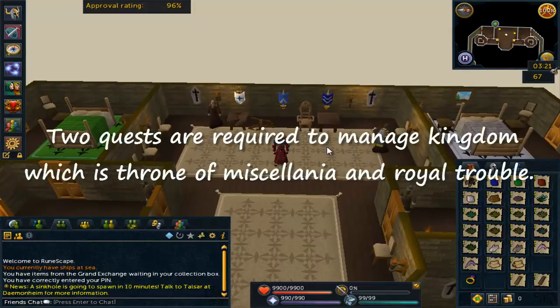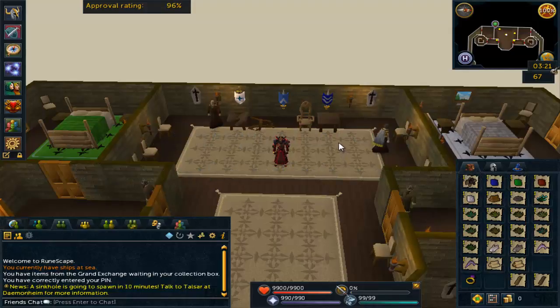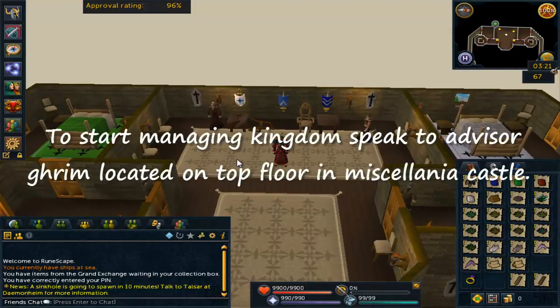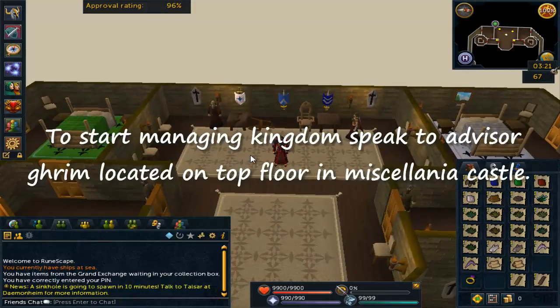In order to gain access to managing resources in Miscellanea, two quests are required which are Throne of Miscellanea and Royal Trouble. By completing Throne of Miscellanea, 10 workers are given to start managing resources, but by completing Royal Trouble, an additional 5 workers are given for a total of 15 workers. The quest Royal Trouble is not mandatory, however, having access to 15 workers is very beneficial if wanting to collect more resource. To start managing kingdoms, speak to Advisor Grimm located in Miscellanea Castle on the top floor.